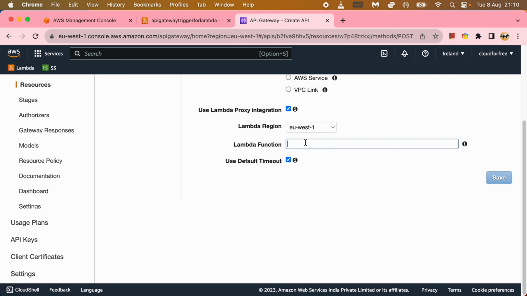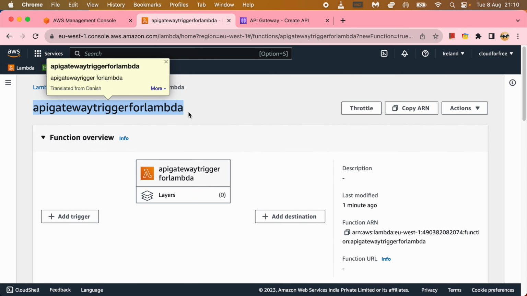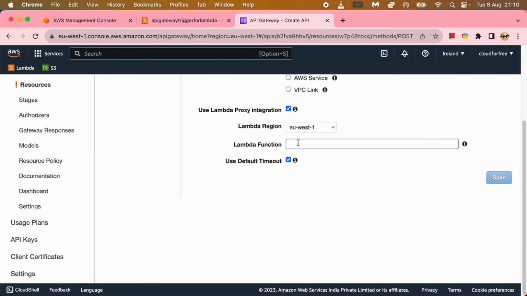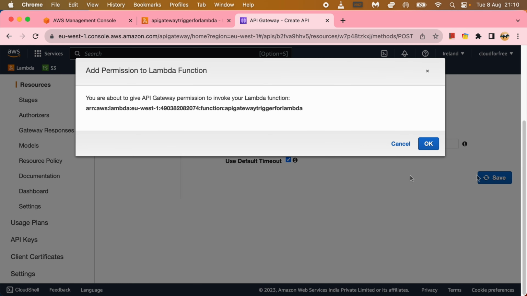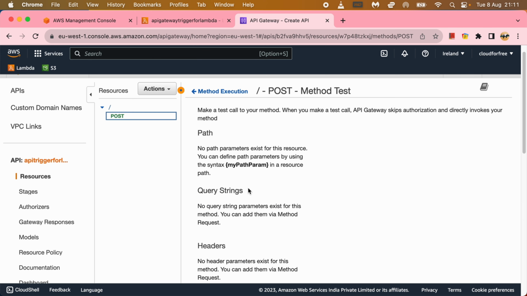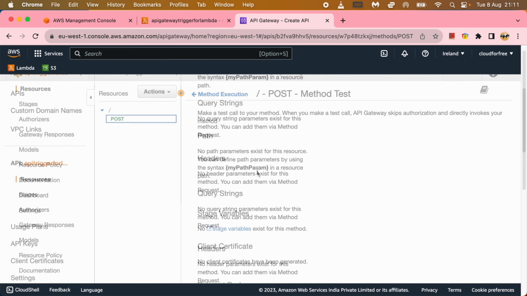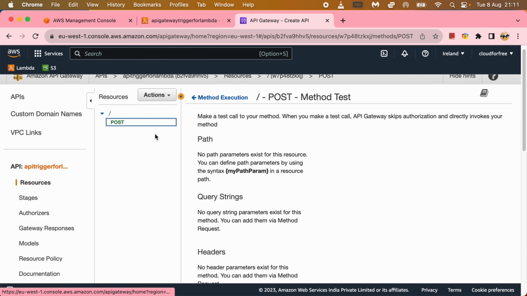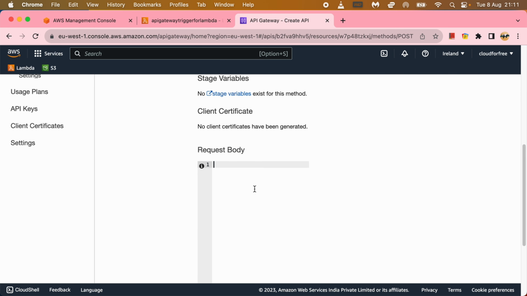It is going to be triggered by this Lambda function. Okay, create it. Let me test this first very quickly. This is a POST request, so it needs a body.